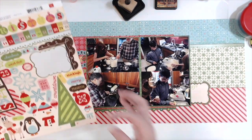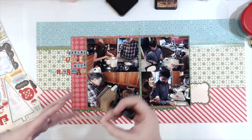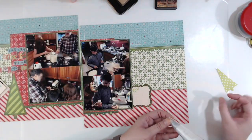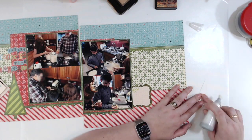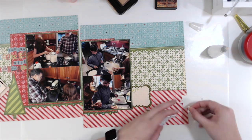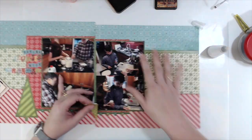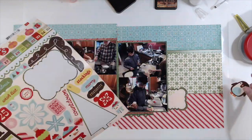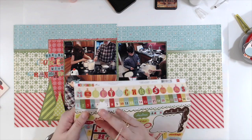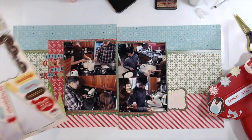This has, I think, a bird on it, but I didn't want the bird in the bottom right corner, so I just tucked it under the photo. And here's where you see I'm going to end up covering that red on red again. It has these two trees — the larger one is going to be flat, and then I'm putting the smaller one up on dimensional adhesive to get a little bit of variety in there so everything's not so flat. I enjoy using sticker sheets when I don't have die cuts and then taking the sticky off the back essentially and using them as die cuts.